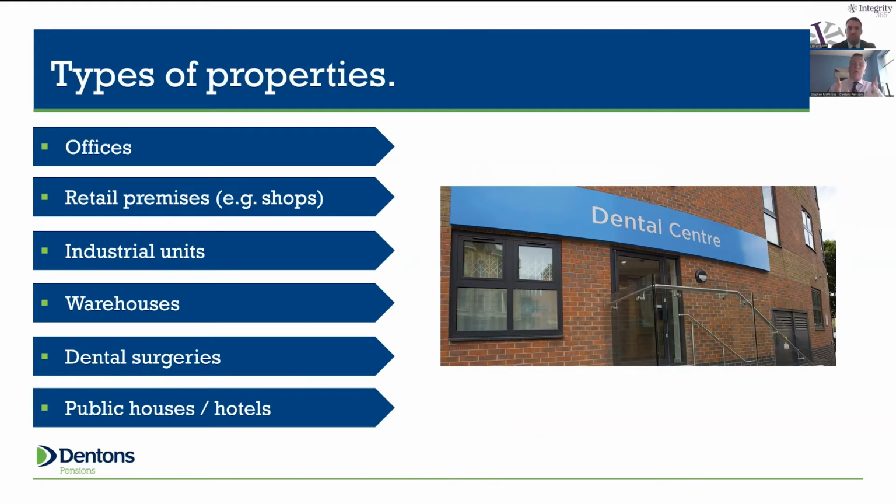And the sorts of things that we're looking for there are things like whether or not the property will give rise to any tax charges, if there's any issues of contaminated land or those sorts of things. But overall, the commercial property proposal that's put to us has to stack up commercially. If we think in terms of shades of grey about what is usually completely acceptable as a property and what might not be acceptable, then any mixed residential and commercial use property tends to go towards the grey end of the shades of grey spectrum.